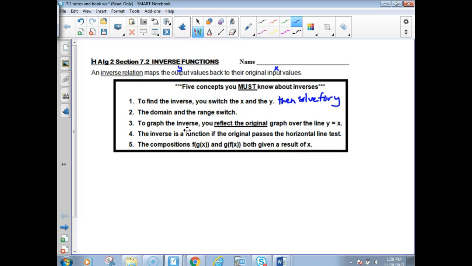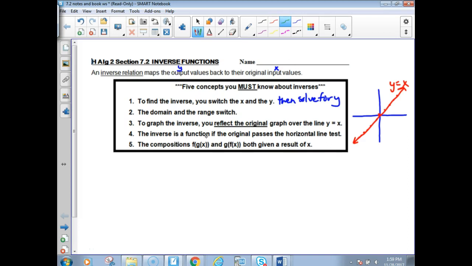The graph of the inverse is a reflection over the graph of the line y equals x. So the original function will flip over this line I'm about to show you, which cuts the first quadrant in half, because (0, 0), (1, 1), (2, 2), (3, 3), (4, 4), etc. would be on the line. And so with the values that are negative, it would cut quadrant 3 in half as well. That's the line y equals x. We'll look at examples of this shortly.